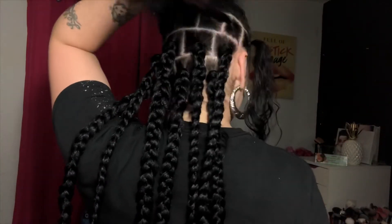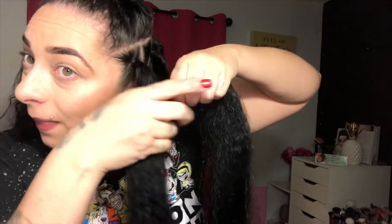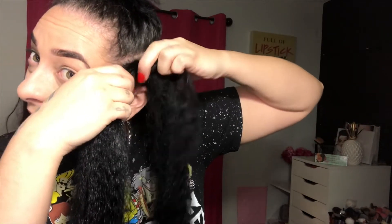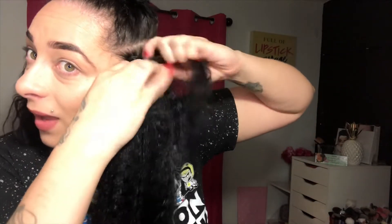I'm halfway through my hair — this is what it's looking like. These are what the ends look like, but don't worry because I'll show you what I do with the hot water. Since this is the front it'll be a little easier. You'll hook the hair on top, grab it, braid tight — hook it on and then just lift and start braiding like that. Look at how easy that is!